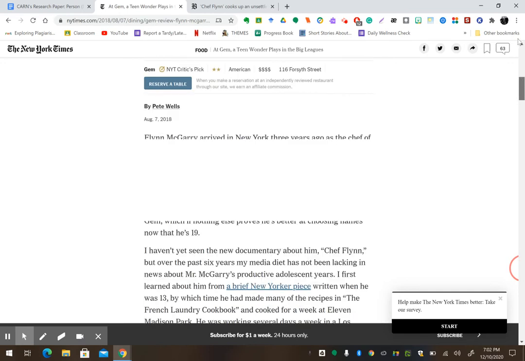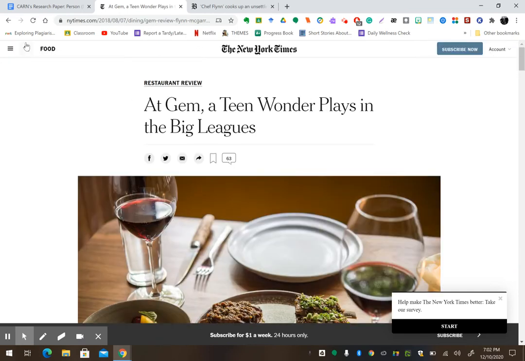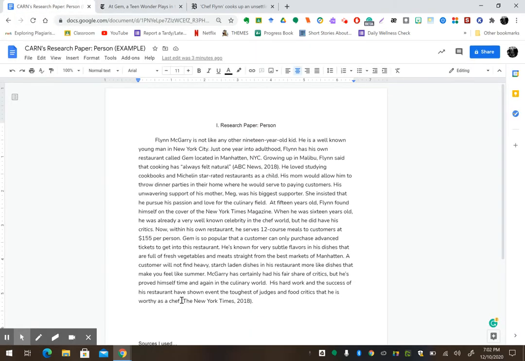So how do I cite this? Well, if the majority of my information came from this particular source, I can simply do the citation at the very end of the paragraph. Okay, so I put the New York Times, comma, 2018. That tells me the title of the source and the date it was published. Now I, as a reader, know that all the information in the above paragraph, with the exception of my quote, came from this particular source.